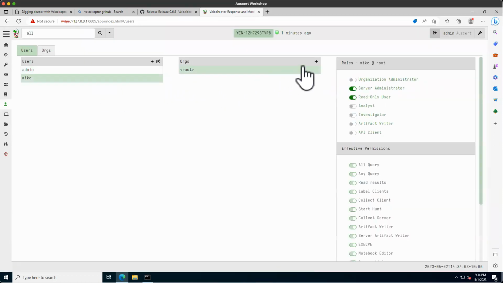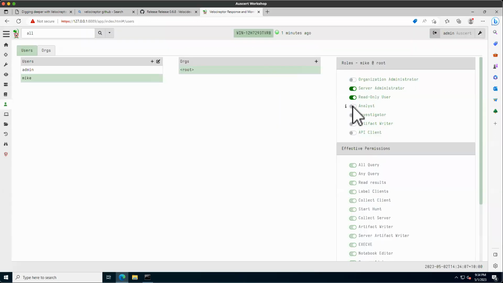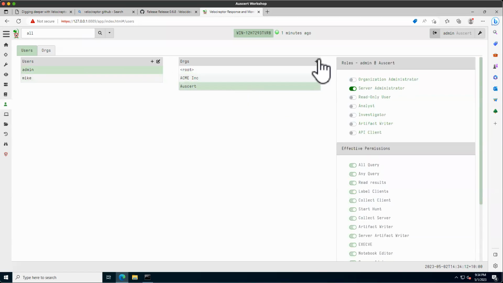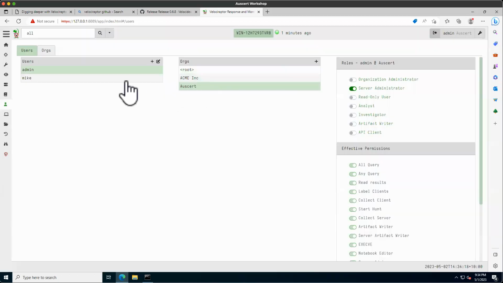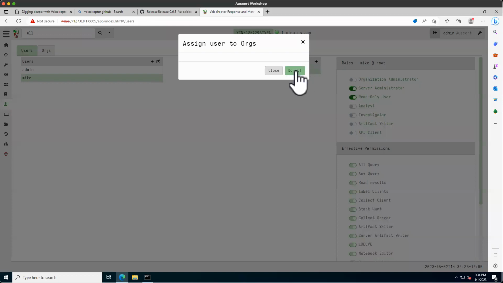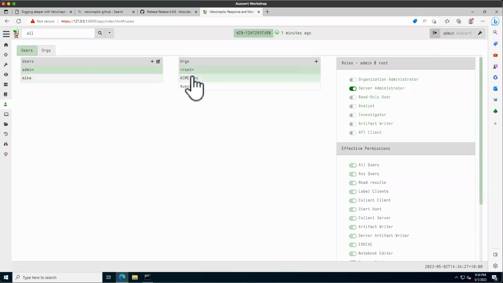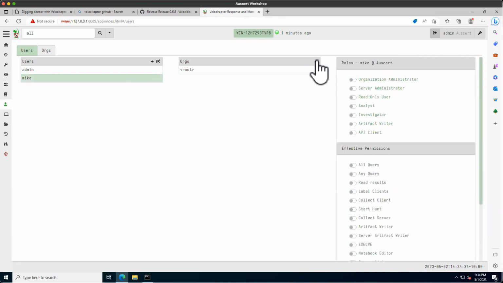Add user to org. Oh, wait. Yeah, that's right.